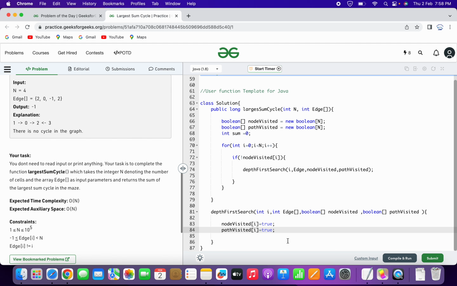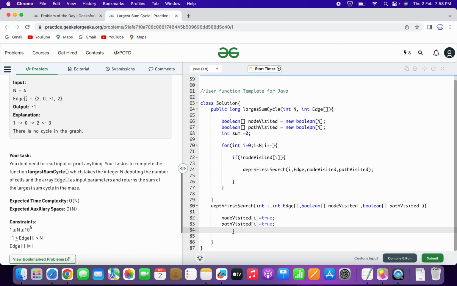Okay, so now we need to take care of the condition: if any edge is -1, then we are not doing anything with that. We are completely ignoring that particular scenario. So we are just checking that if edge of i is not equal to -1, then we will do something here.